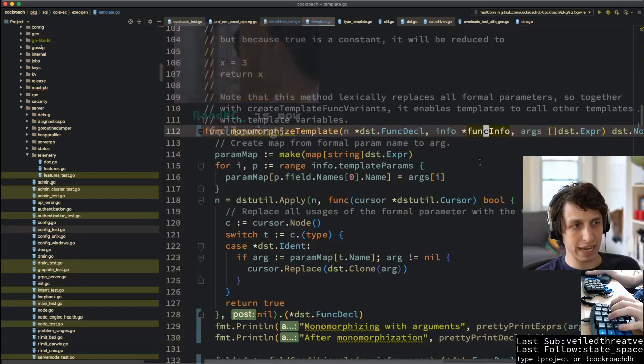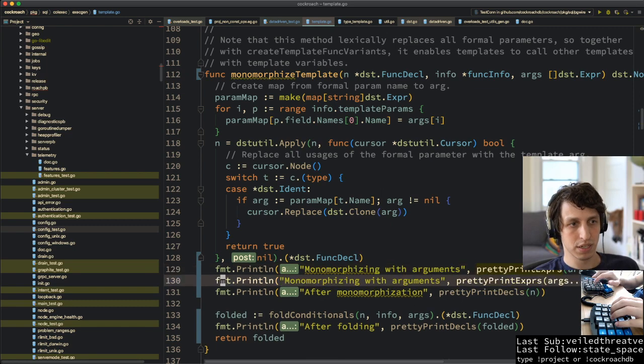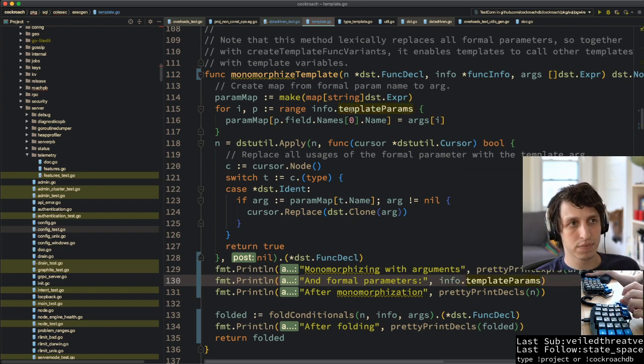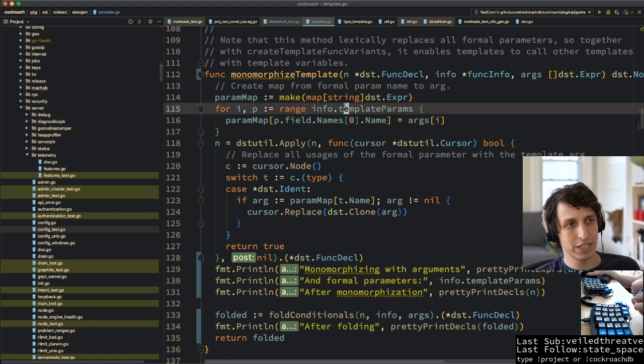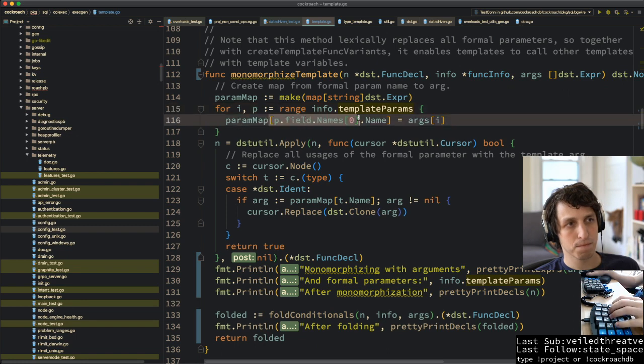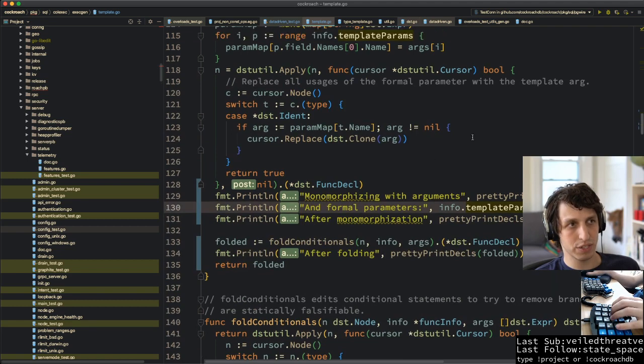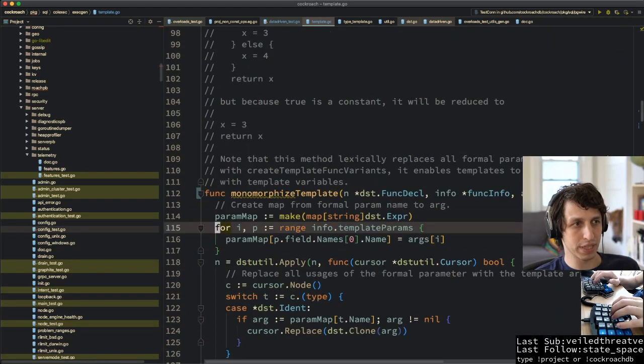All right, so here's what we're gonna do. Besides just these actual arguments, we're also gonna print out the order of the formal parameters. And I'm suspecting that the formal parameter arguments are flipped somehow. So we can print these out as info.template params, right? Yeah, that's where we do this. We're making a map for each thing in template params, saying that the field with name X is equal to the parameter at argument I, in the same order that the template params were passed in. I'm gonna say that this is probably busted somehow. So I guess we can do it way up here. We'll grab this print, put it way up at the top of this.